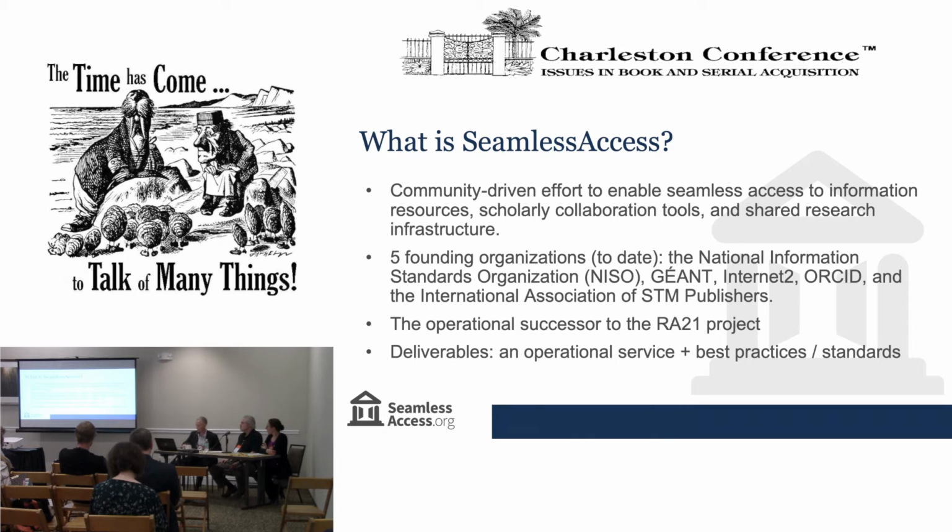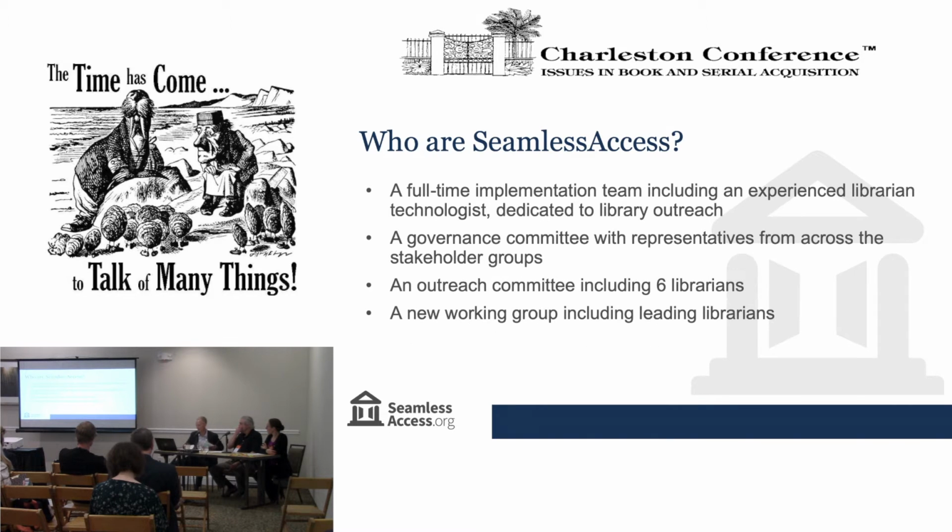Okay, next, who are we? None of us are full-time, we're all just volunteers, to be clear. We have a full-time implementation team, including an experienced librarian technologist dedicated to library outreach. There's a governance committee with representatives from across the stakeholder groups. There's an outreach committee, including 6 institutional participants, and 2 of them are here. And as of this month, there's a new cross-industry working group exploring ways to improve the release of user attributes. I'll talk about that a bit later. That includes librarians.